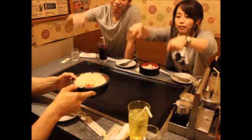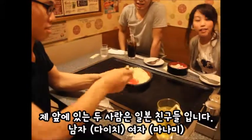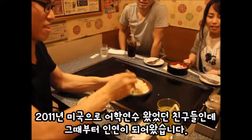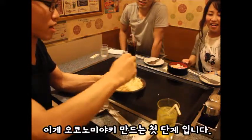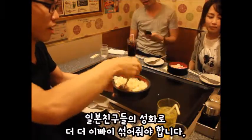So you need to mix. Mix. So I have to mix. Well, here. Okay. I have to mix. Okay. Yeah, mix. And wow. Mix. Okay, more, so more. This is the first stage for making okonomiyaki. Yeah. And I have to mix more and more.